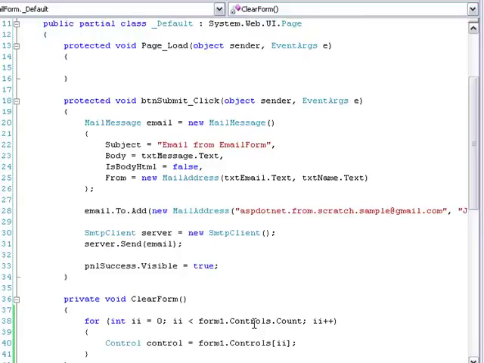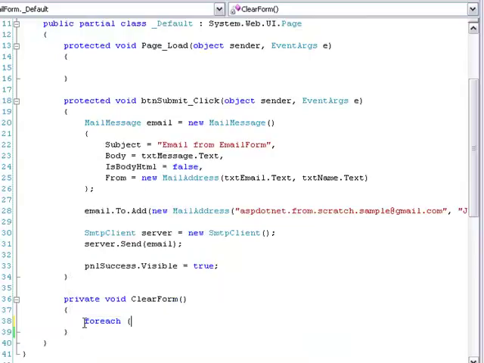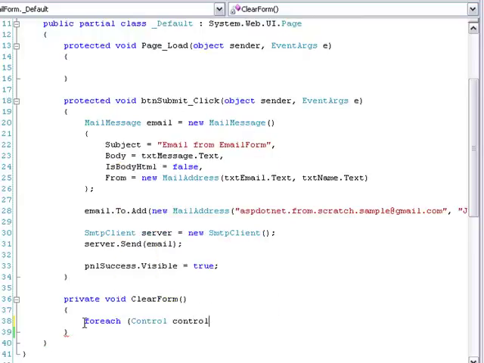So to write the foreach loop, we'll type the foreach keyword, then the variable that matches the type contained within the collection. In this case, Control, and we'll call the variable control.